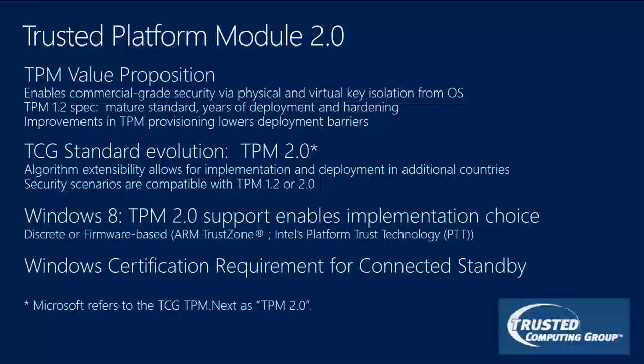Now we've had TPM in consumer devices with our tablets. If you look at tablets, they have the Atom processor. Atom processor has that platform trust technology. PTT is in there. So we have firmware TPM on at least some of our tablets. And then, of course, ARM has TrustZone, which is similar to PTT. And, of course, ARM processors can have firmware-based TPM as well.